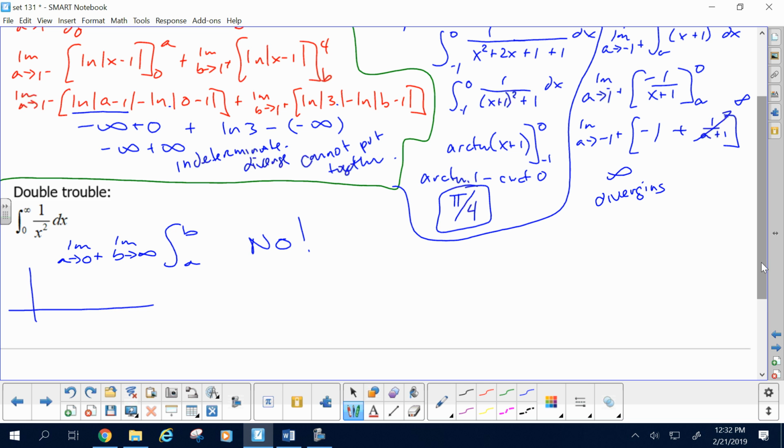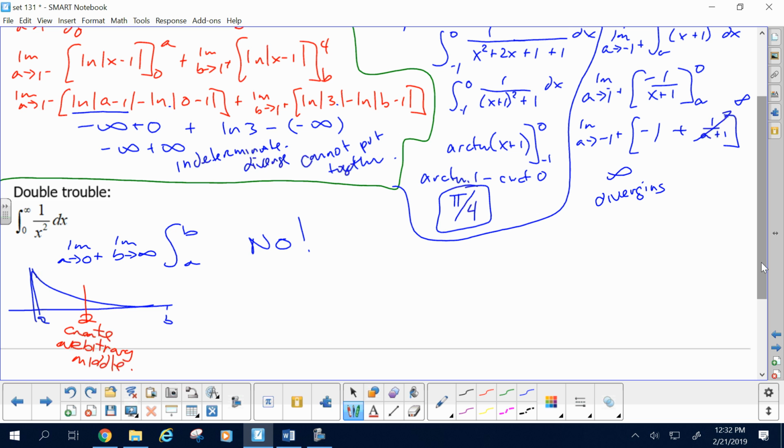Imagine here, if you're talking about this region, you need a limit going to the left, and you need a totally separate problem for the b going here. And so in cases where there are problems on both ends, you manufacture or create an arbitrary middle. You can pick any number you want. You can go from a to 1, a to 10, a to 5, 100, whatever you want.